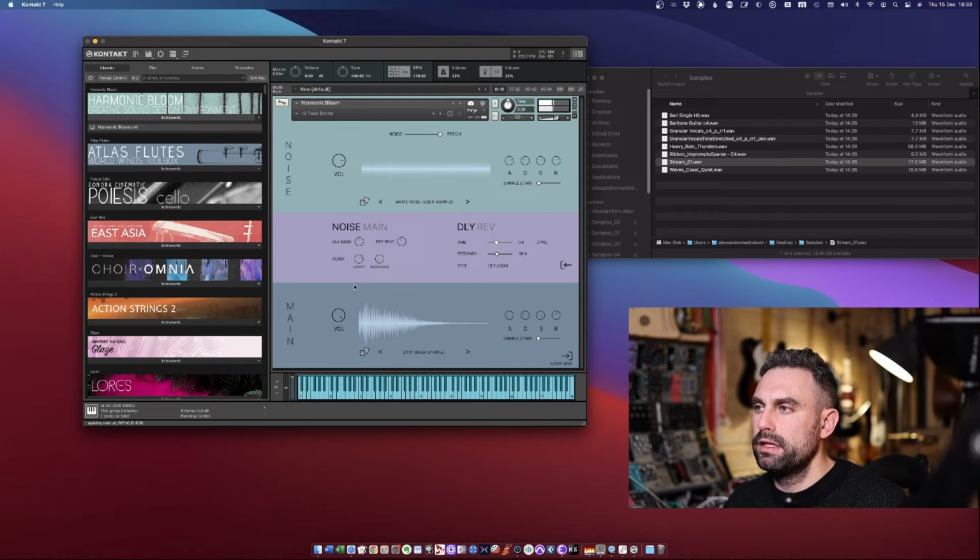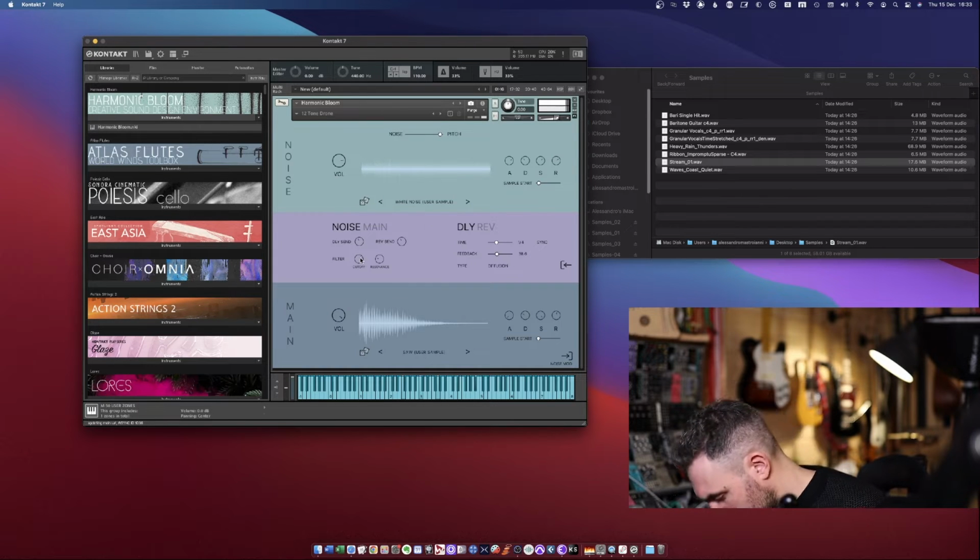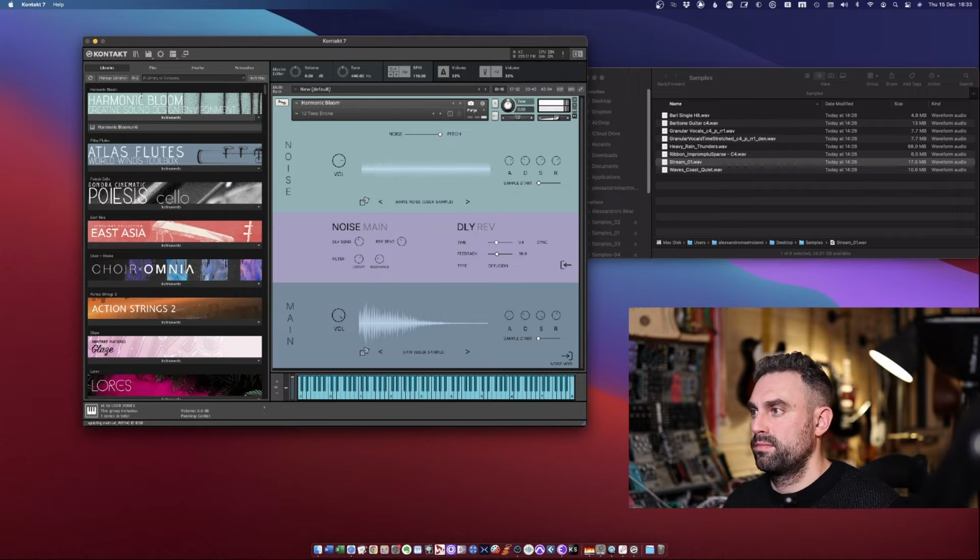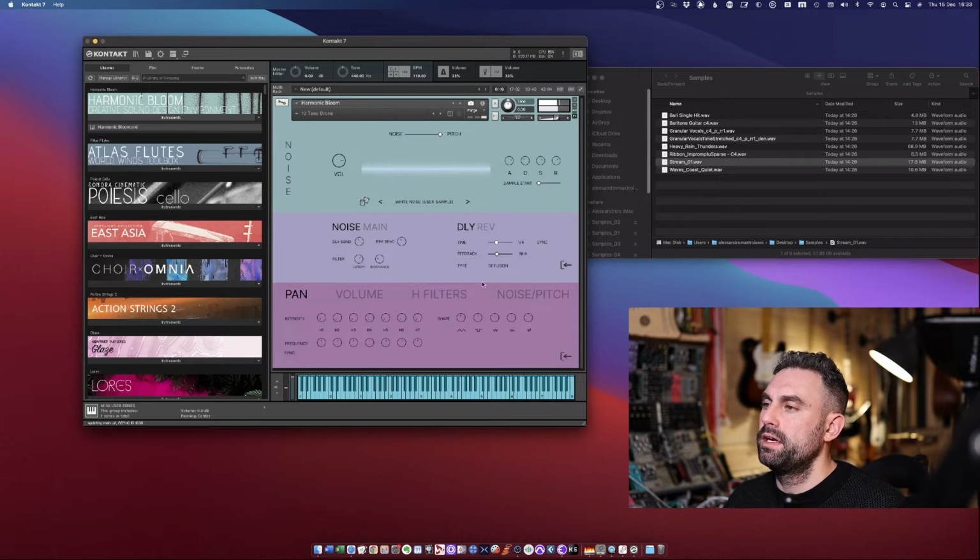I maybe want to filter a little bit the noise part. Pretty interesting.